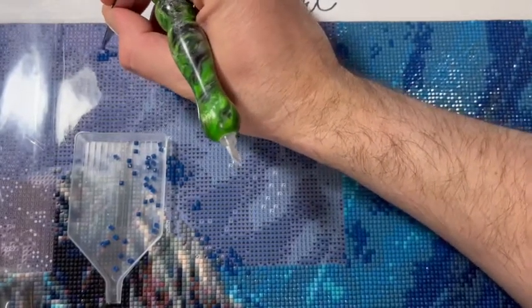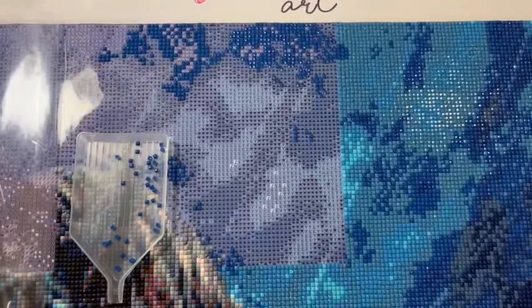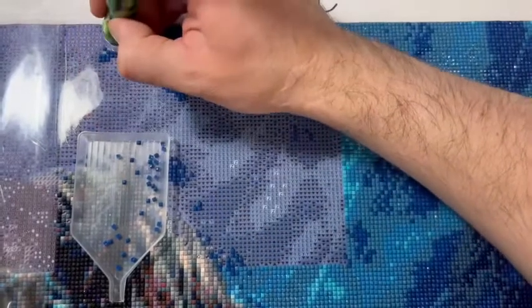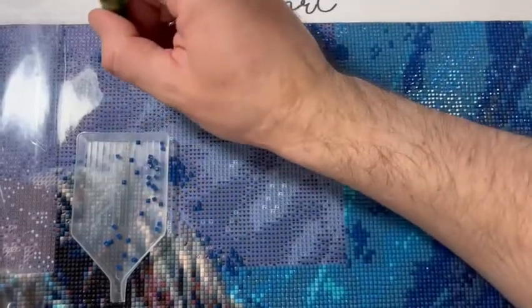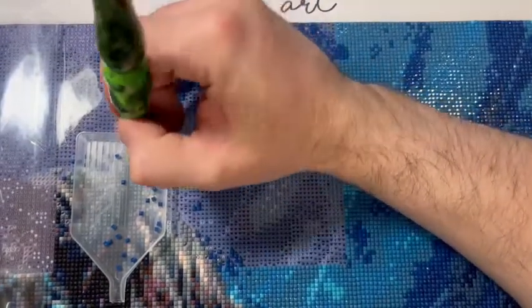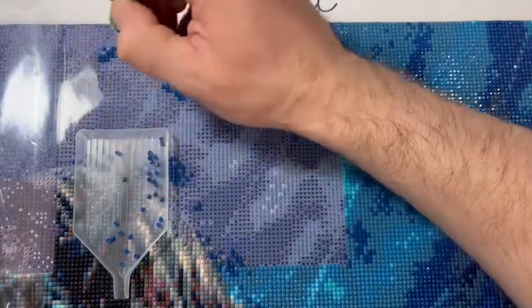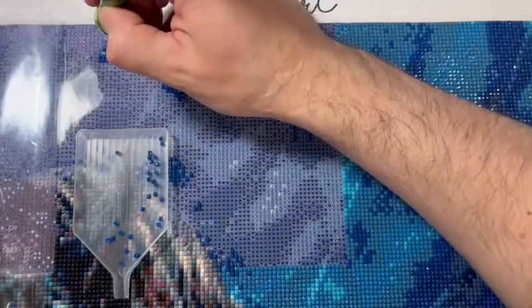There you go. I placed a couple drills with tweezers. Hooray. Okay, that concludes the tweezers tutorial. Lol. Yeah. There you go, you've seen it. I placed a couple drills with tweezers. Hooray. You see that every once in a while, the drills fall off the tip of the pen and get stuck in the adhesive. Diamond painting with tweezers, for like 2.5 seconds, and they're back in the holder. Yeah, not doing a whole canvas like that. Yikes.